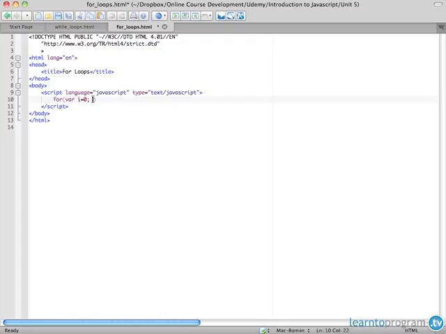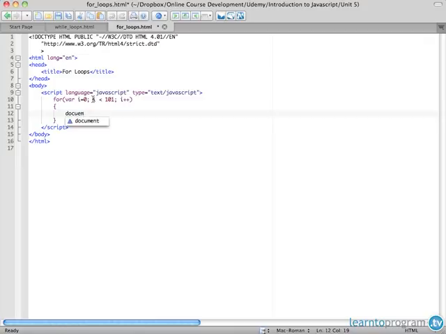The next part of the loop is the continuation condition. The continuation condition basically allows us to continue iterating until that condition is no longer true, or that condition evaluates as false. So we'll say I is less than 101. And then the final part of the loop is the counter. And the counter specifically is how are we going to count in the loop. So I'll set that to I++, since we're going to increment by 1.